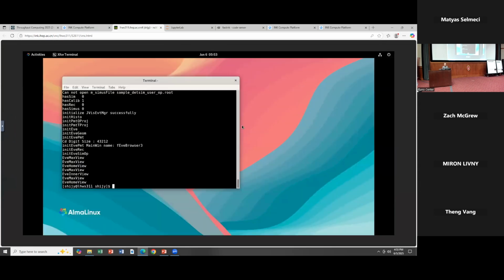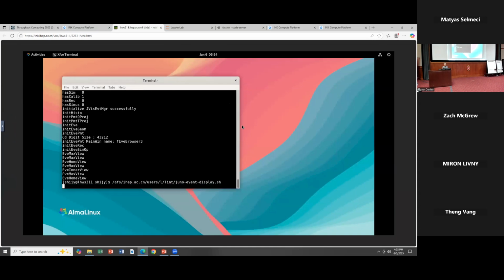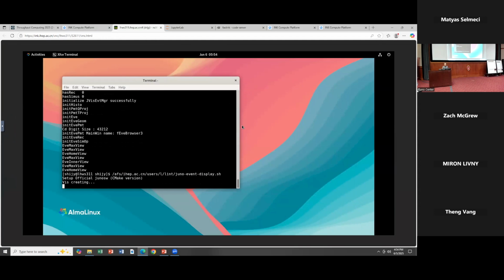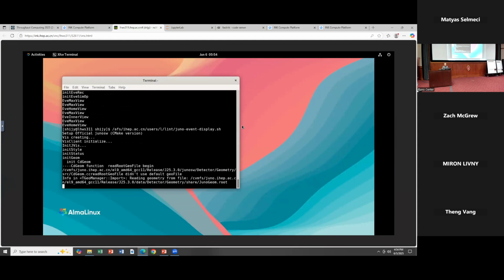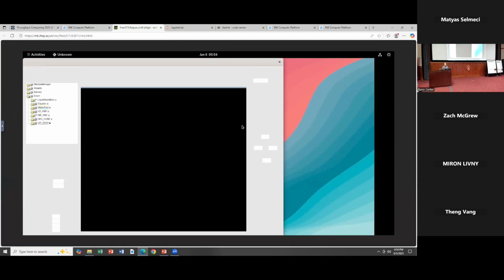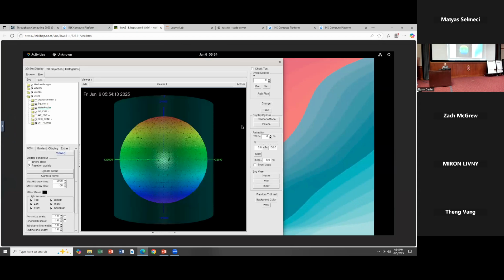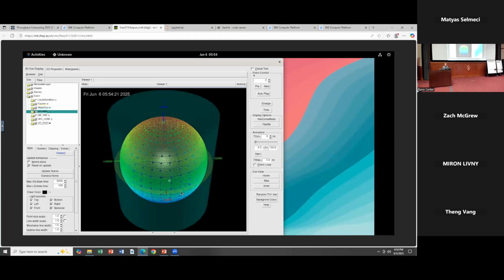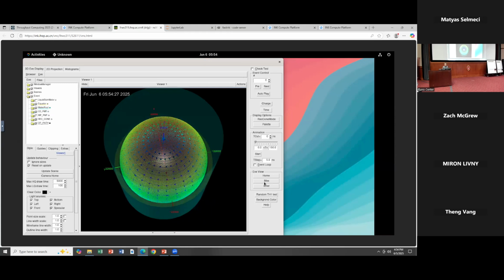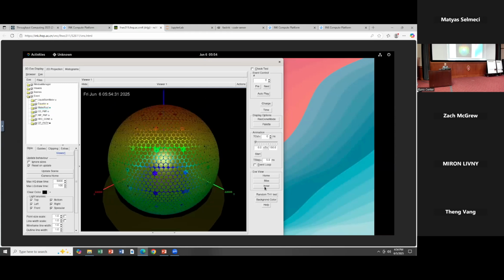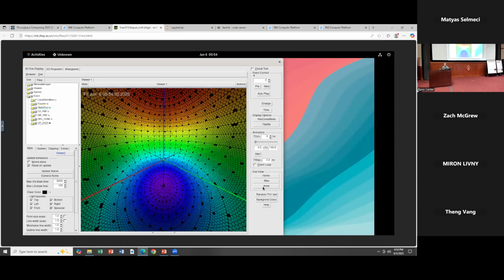It's still my own VNC here, and it can do some quite interesting things like this. This Juno event display is really resource consuming. It's hard for the user to run it on the login nodes. And if the user runs it on his laptop, it's quite difficult to access the data files on the batch system. So in this way, it's quite easy, and yeah, it's quite cool. And even like this, this is the maximum, and this is the inner view from the experiment.